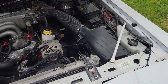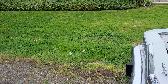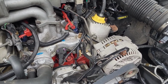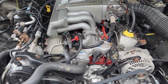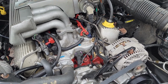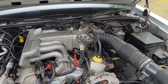I had to get a little creative as the threads are metric on that. So what I ended up doing was I ground down the threads with an industrial grinder and retapped it for, I want to say, it's either 7/16 coarse thread or 3/8 coarse thread, and it allowed me to thread the sensor all the way into the cylinder head, because this sensor doesn't get in contact with coolant. It is just measuring the temperature of the metal on the cylinder head.